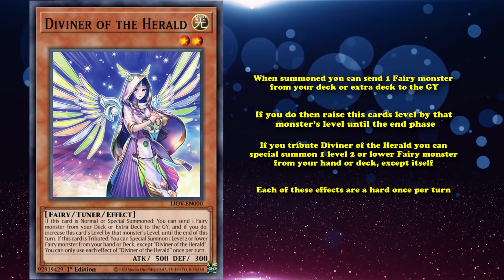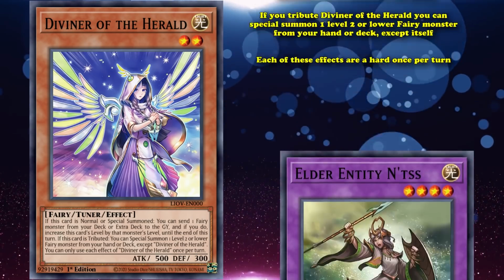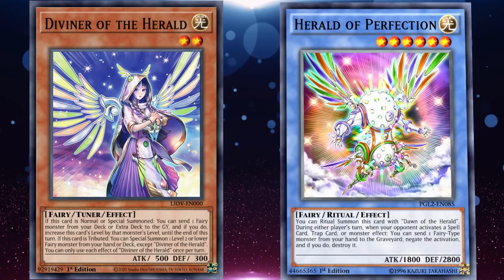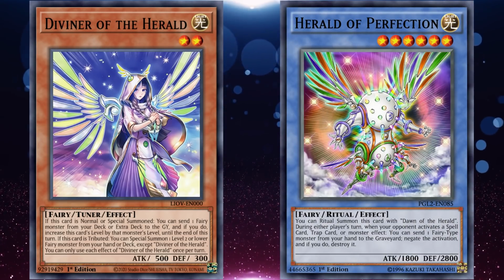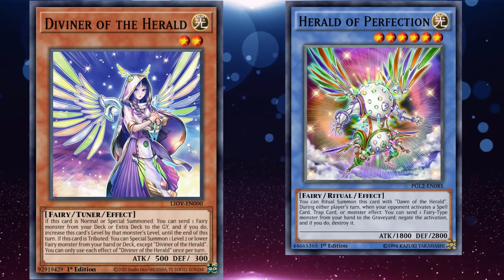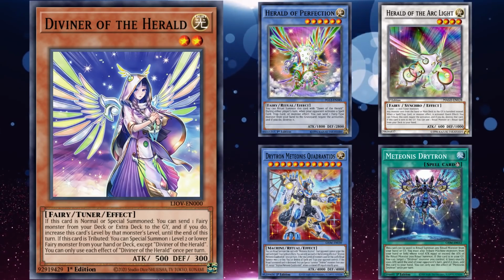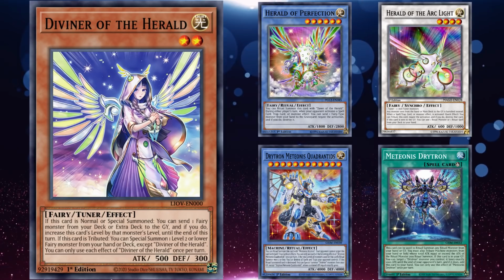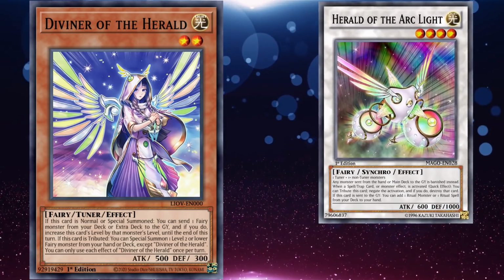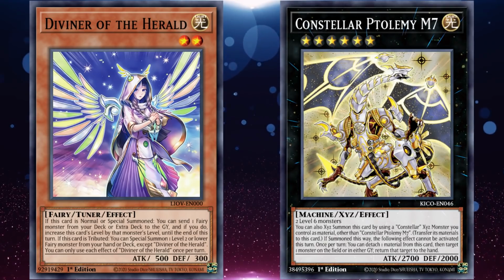Now, the first effect is incredibly strong due to how many powerful fairy monsters you can send to the graveyard, such as Elder Entity Natus to pop a card on the field. And due to the Herald archetype being a ritual archetype, that leads to Diviner being one of the first monsters on this list which will have a level changing effect that actually matters. Diviner of the Herald generally sees play in Drytron decks, due to being able to send the card Herald of Arclight to the graveyard to add any ritual monster or ritual spell card from your deck to your hand. And due to Herald of the Arclight being a level 4 monster, Diviner of the Herald raises its level to 6, which allows you to go into rank 6 Xyz monsters.